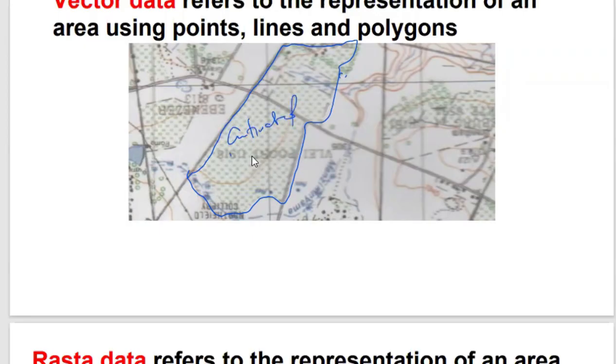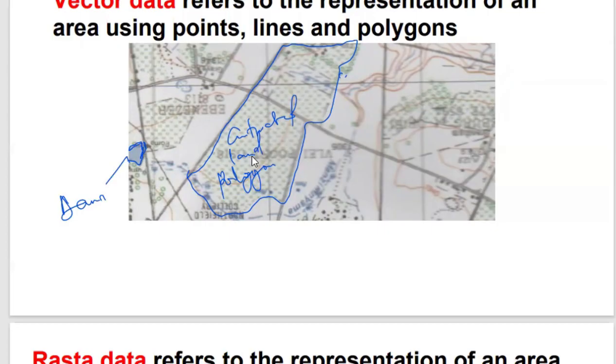land, which is in the form of a polygon. So it's a polygon feature presented on the topographic map. Or if you check this dam here, there's a dam wall here, and the dam goes like this. This gives us an area feature, that dam that you are seeing there. So the dam is also part of an area feature or a polygon, right?